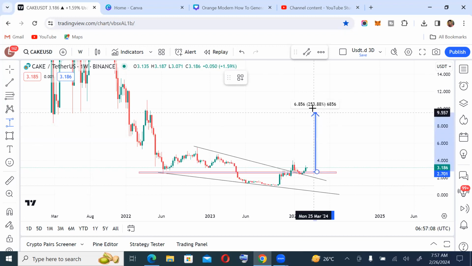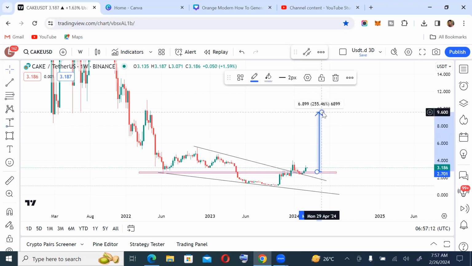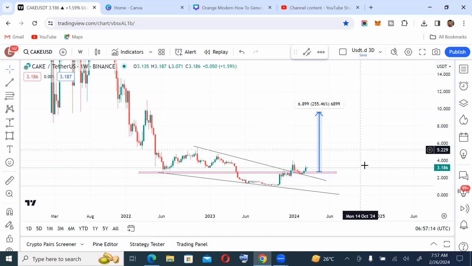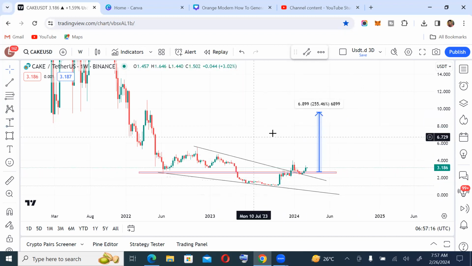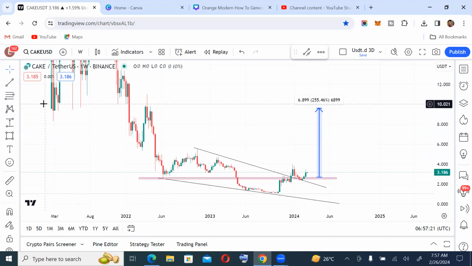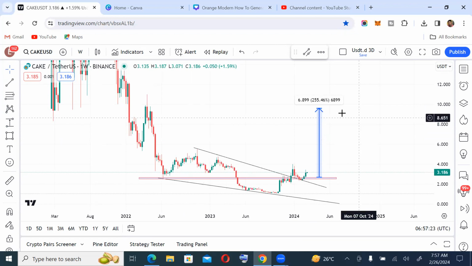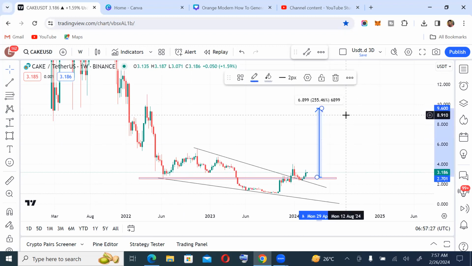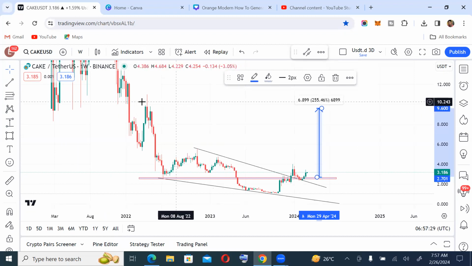I'm going to explain how this is going to pump and why it's going to pump. And of course, support it with fundamentals because a project is not just going to start pumping. It needs to have the wheel support. That's what we call the wheel support. Institutions need to buy into that project. Retailers don't pump a project. It is the wheels that establish the trend. But anyway, we're going to talk about that in the next video.